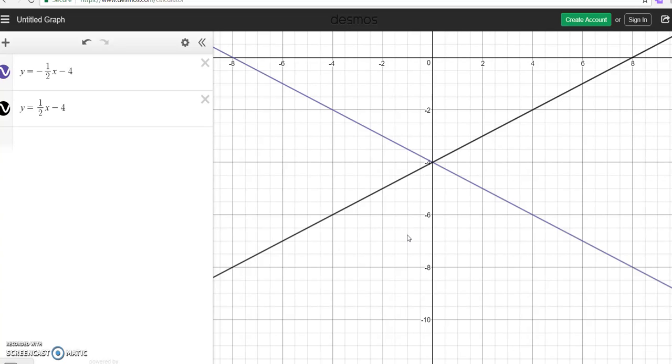So our answer, what makes a function increasing or decreasing? If your slope is positive, your line is increasing, your function is increasing. If your slope is negative, your function is decreasing, the line is decreasing. And remember, we always look at the line going from left to right, just like we read from left to right. So is our line going up? It's increasing. If our line is going down, it's decreasing.